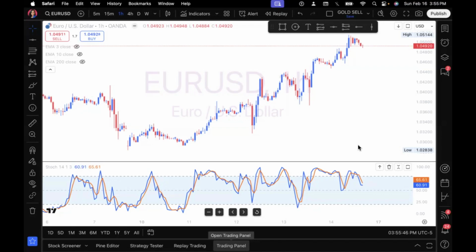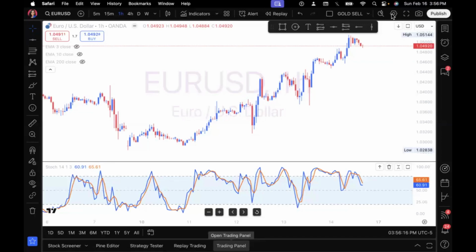Now, in today's quick video, I'm going to be showing you guys how to use a free feature on TradingView called Session Breaks to help you with your entry points. Now, there is no one right way to trade. The only wrong way to trade is if you are not profitable, you probably need to switch it up. So this is going to be really simple. If you have any questions, you can drop them down below and I'll be happy to assist you. But let's really get into the lesson.